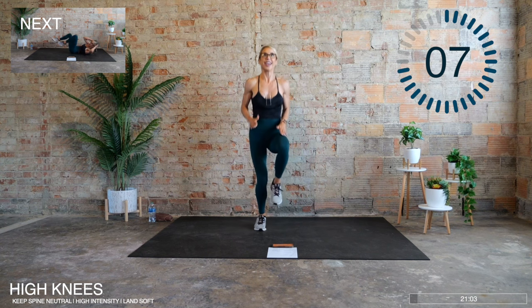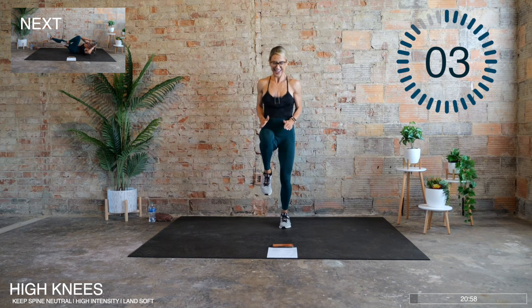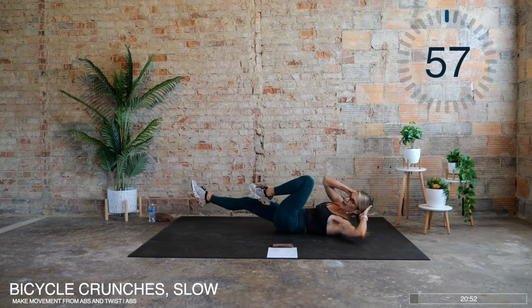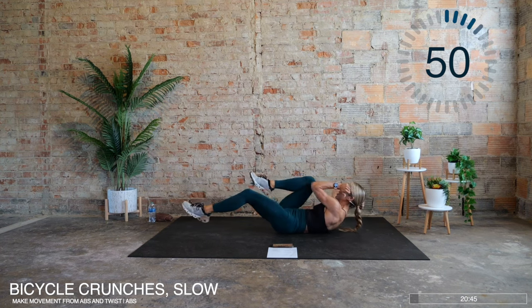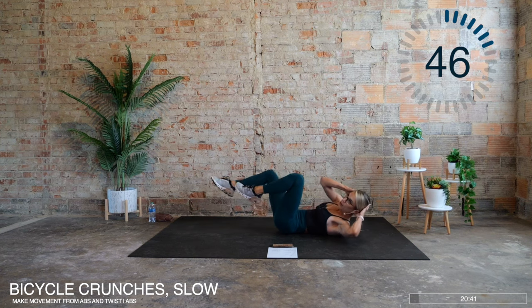Bicycle crunches are next. In 3, 2, and 1. On the ground. Here we go. Again, think about twisting. We're not just touching like this. Twist from the thoracic part of the spine.